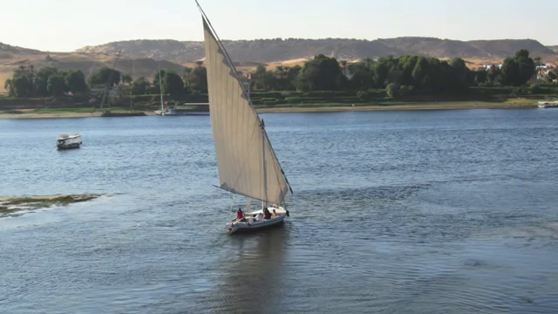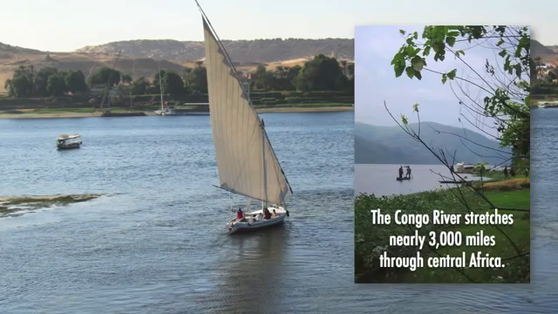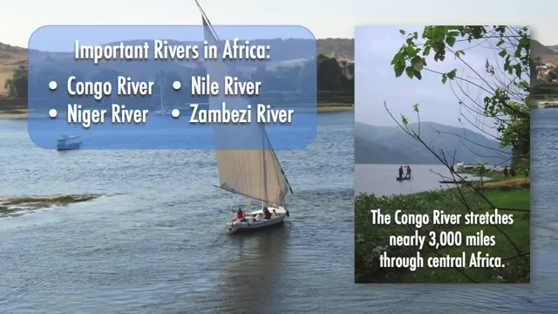Let's start with rivers. There's of course the Nile River, which is the most famous river in Africa because it's the longest river in the world. But there's also the Congo River, which is the 9th longest river in the world that can also be found in Africa. But it's not just rivers.